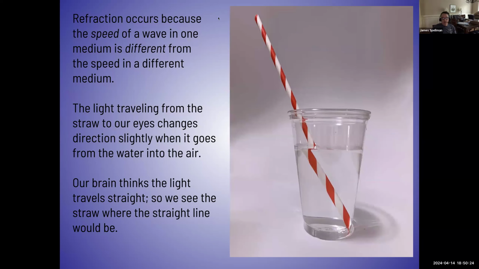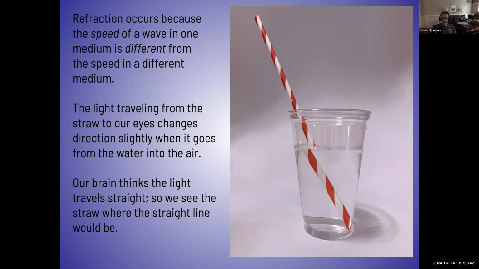One of the main reasons we're talking about this is like with the straw that's sticking out the top, we can see as it enters the water that it looks like it's broken. And again, it's obviously not broken. It's our eyes interpreting what we see. So the refraction has to do with the change of the speed of the light wave.